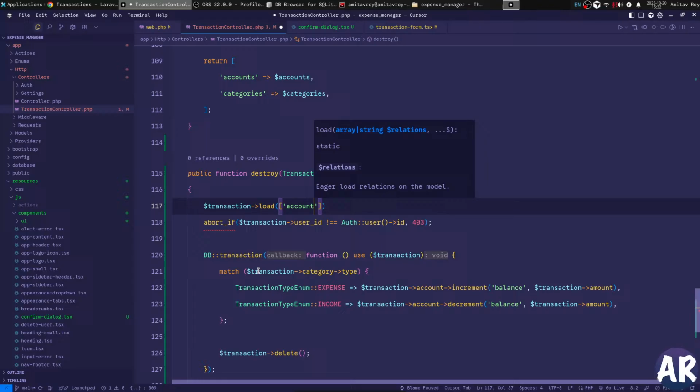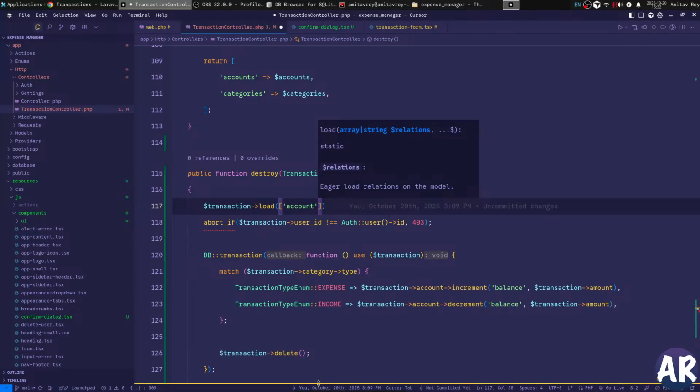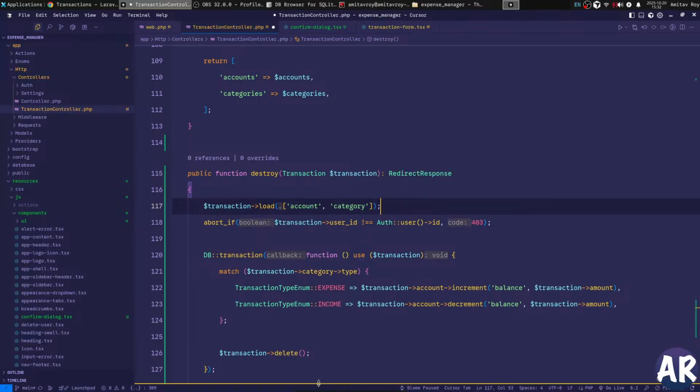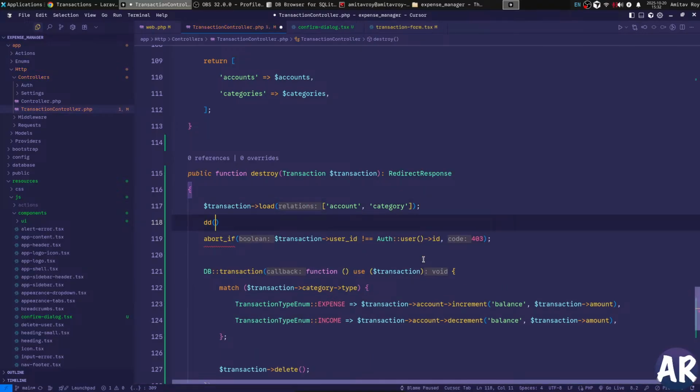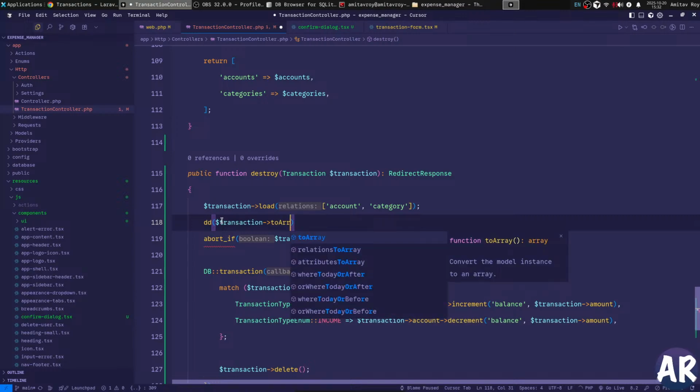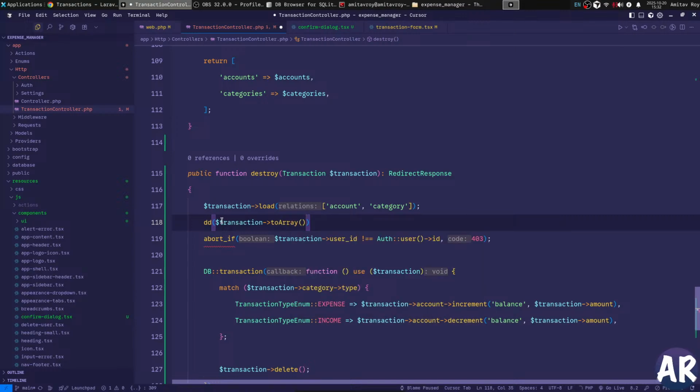So what will happen is it will give me the account, and I will also load the category. Okay, so basically at this point, if I do transaction, like so, to array, yes, perfect.